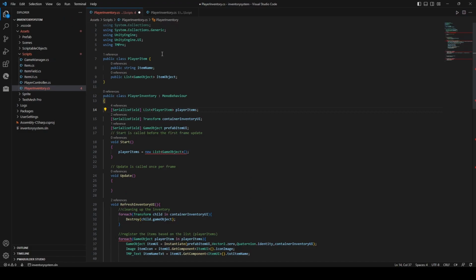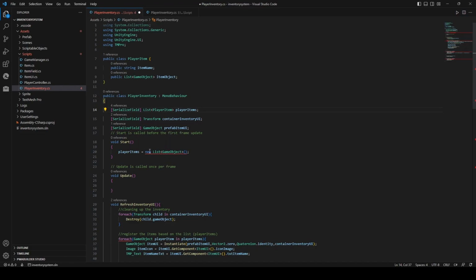Because we would like to identify the number of objects in the stack using the list here. For example, the item name is heart. We will have a list of hearts here, so we can count how many hearts we have in our inventory. So the concept is just simple like that.